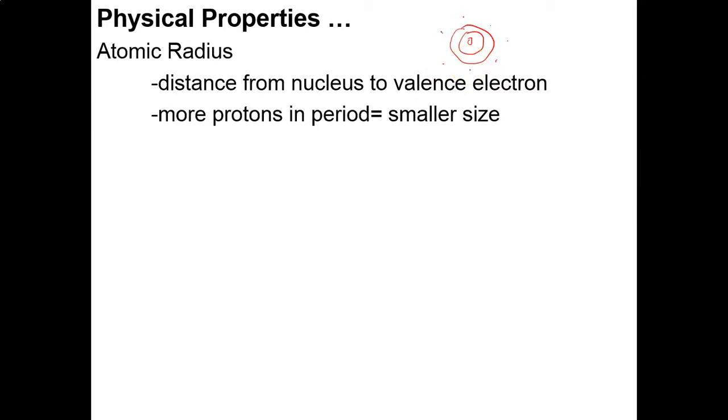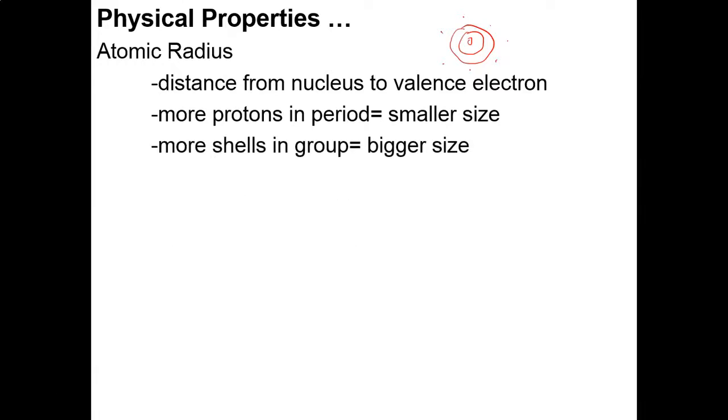Please do not say because the trend increases or decreases in whatever direction. That's not the answer. You have to use protons. If you're explaining any of these trends for elements in the same period, PP: protons, period, protons, protons. You have to do that. You have to use protons for justification. You can also use effective nuclear charge if you really aren't into it, but at least protons. Otherwise, you can be marked wrong.